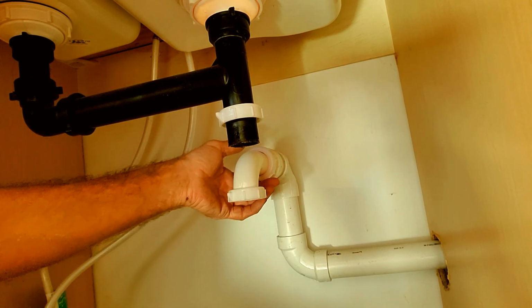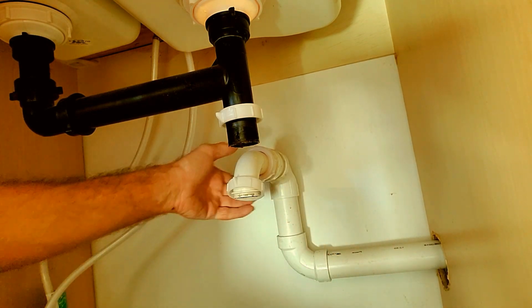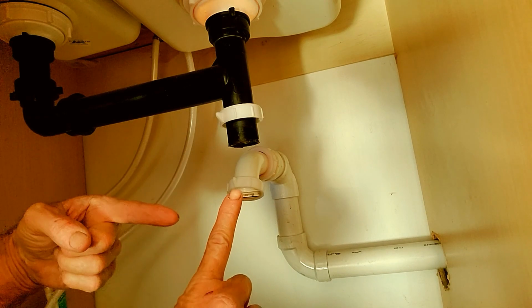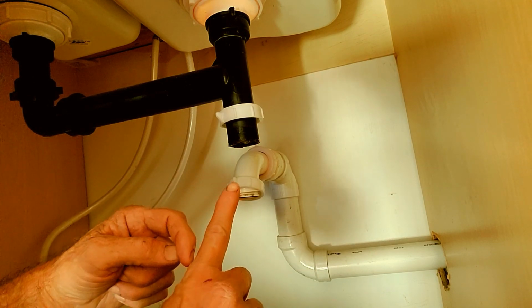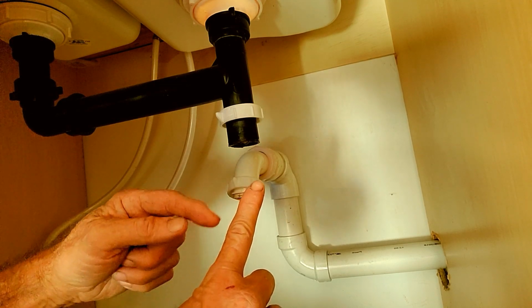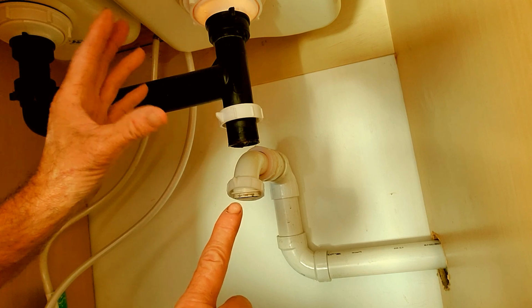So real simple. However, we see that this is all clean, but what if the problem exists from here back over and down into the vent? So we'd have to take off this, send a cable down through it all the way to clean out that line to the vent. Now you have the next problem. At the vent, it could just be a T. So your cable has a 50% chance of going up or down. Does that make sense? Hopefully your plumber put in a nice Y or even a sanitary T, so that the water comes over and is forced down into the actual drain. Remember, the vent allows air, as water comes through, it pushes that air up, so there's no gurgling taking place, and it drains much faster.